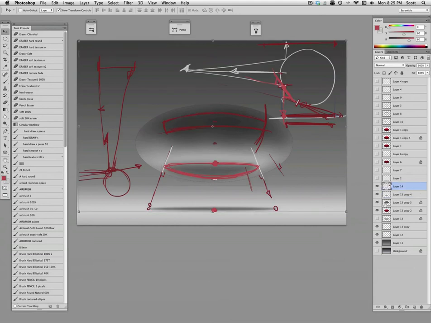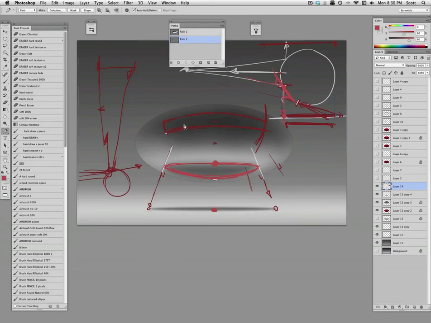Let's go back here, and I'm going to open up my path layer, and this time I will draw a path. And so I'm going to use the path tool. I'm looking at my sketch. Because it's a path, we can refine it after.